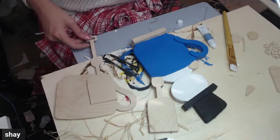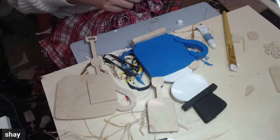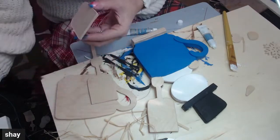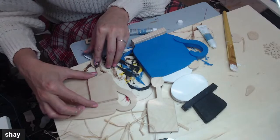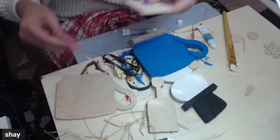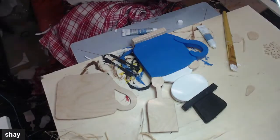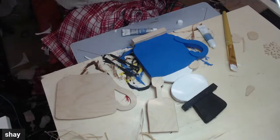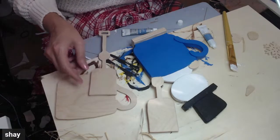Okay, so we're going to do a silver on the actual shovel. But before I do that, I'm actually just going to glue the top piece to the shovel right now so I don't have to paint a bunch of stuff I don't really need to paint. I wish I had a gunmetal, but I don't think I have anything. I guess I could mix a little bit of black with the silver and see what I can come up with.